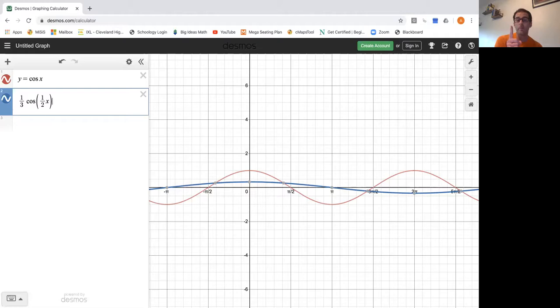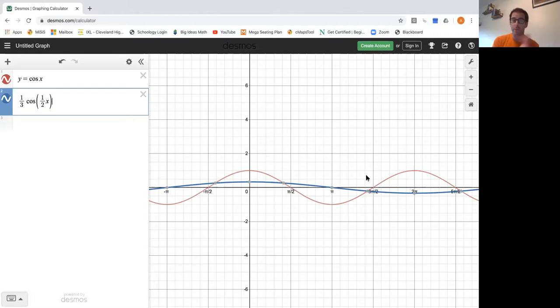So the amplitude is 1/3. The period is 4 pi. Or, in other words, look at this number, because this is where the fractions, okay? Half of the cosine period, one cosine cycle, should fit between 0 and 2 pi. So one whole cosine cycle, cosine period, is mountaintop to the valley to the top of the next mountain. That's one cycle, one period. Half of that should fit between 0 and 2 pi.